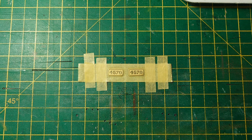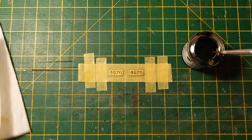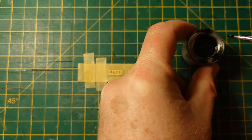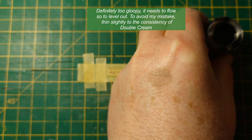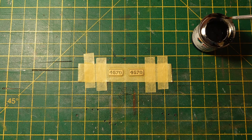So, alright, I'll do the pink bit first, around the edges. Let's get this bit of paper off and wipe the paintbrush. Not too much. See, it's quite gloopy. I don't know if you can see. There you can see, look at the surface. See, it's all ripply. It's like a jelly. It's like, what's that paint they used to have? Nod and Drip. Rubbish paint that was, for doing households for people who couldn't paint.